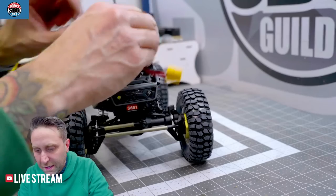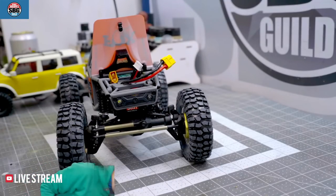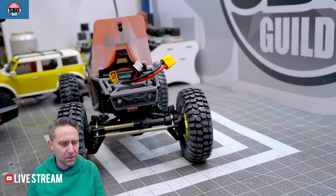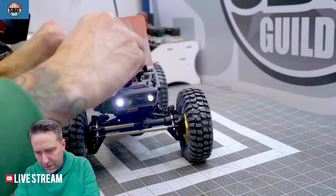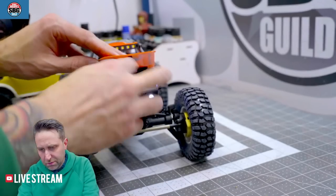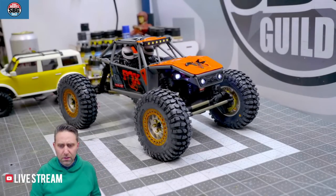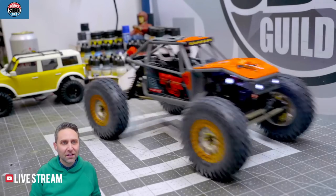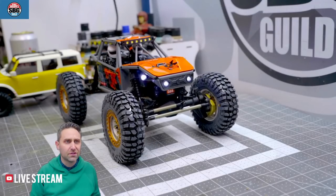It's really small. Nice little Helios battery here, but you can run a full-size 3S battery. Where's my transmitter? Put it onto the UTB 18 and we'll power up. So, tiny little 380 size brushless outrunner. Very slow. Can go fast still, but it's just got so much more control now, which is just amazing to me.